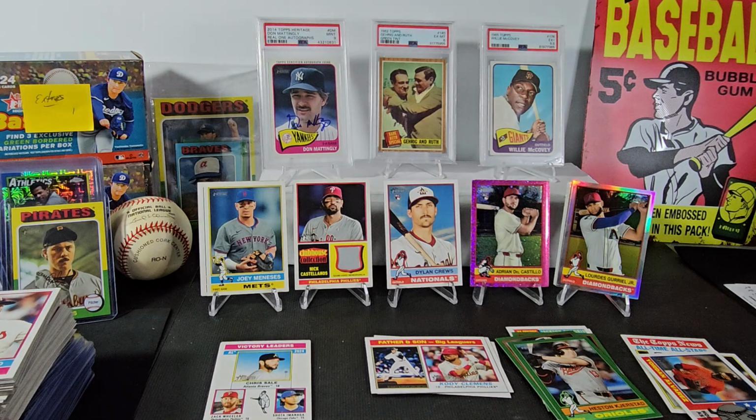So if you like that kind of open where you're going to get some extras, you're going to get some extra things. I don't know if the big hits are going to be very common, but at the same time, it's good. I do think with all of the extra chromes and all of the insert sets, this year it's going to be harder to build a Heritage set than it has been in past years. So I think there are going to be some people that aren't going to be real happy about that part of it.